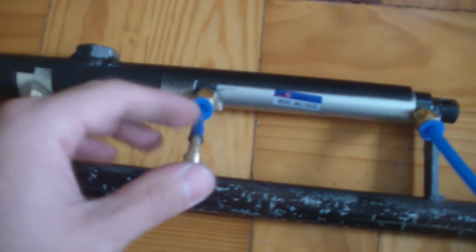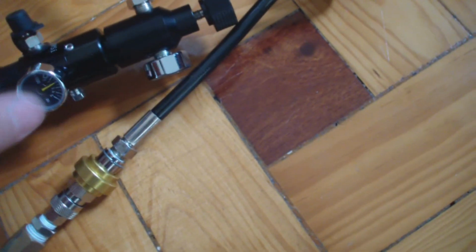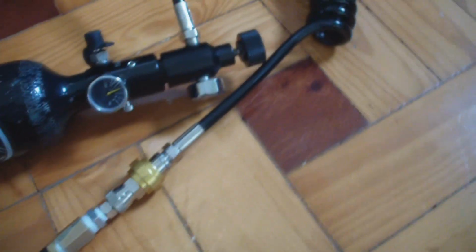Also, I adjusted the pressure a little bit on this side so the cylinder will retract completely for reliable loading. Right now I'm using this air tank with a precise regulator, but you can use a normal paintball tank with a regulator. I also have a video about how to turn down the output pressure of a paintball regulator for safer use. So now let's see how it works.